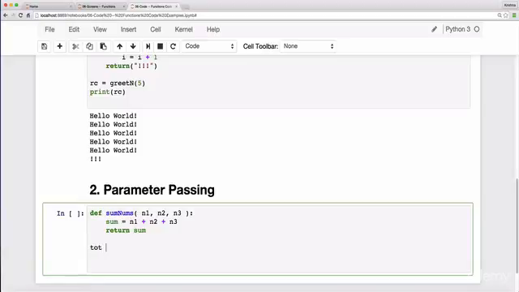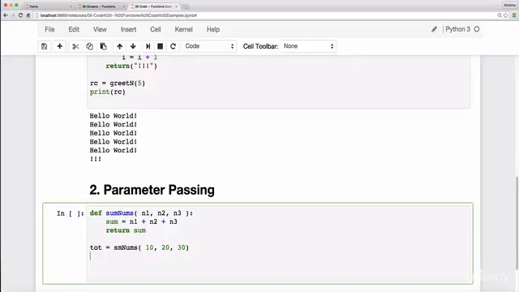We'll say tot equal to sumnums, and let us pass some values. I will say 10, 20, and 30, and that is our function call. And then let us print total. I say print total equal to, and let us put that tot.